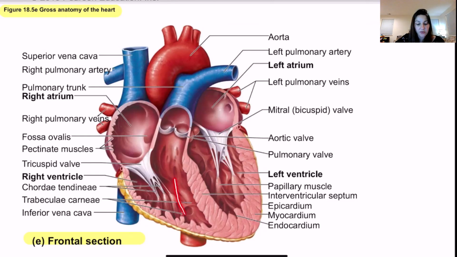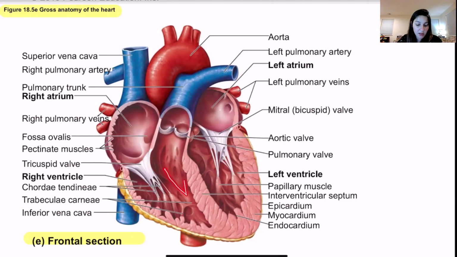Once those ventricles contract, that pushes blood through into the next vessel, either the aorta or the pulmonary trunk, and there are those semilunar valves. Notice those valves will prevent backflow of blood, so blood does not flow back into the ventricles. We also have some other anatomical features on the walls of the heart here. You know, there's little squiggly lines here. Those squiggly lines are called pectinate muscles. So this wall of the heart is kind of wobbly because there are some muscles there. They're called pectinate muscles.